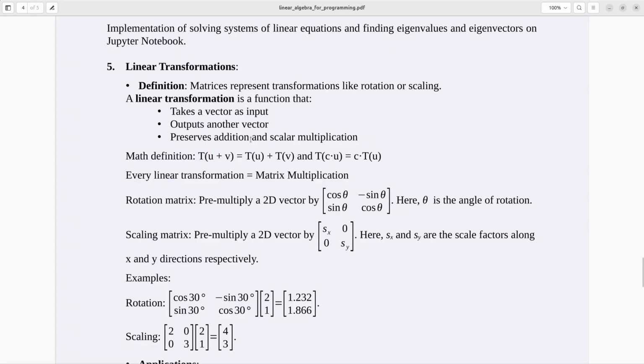And the meaning of preserving scalar multiplication is something like this. When I do C times U here, C is a scalar multiple and U is a vector, I'm able to do this transformation for the resulting vector, and the result will be just equal to the transformation of the vector first, followed by the scalar multiple, okay? So that is the meaning of the word preserves in this context, referring to the mathematical definition here, okay?